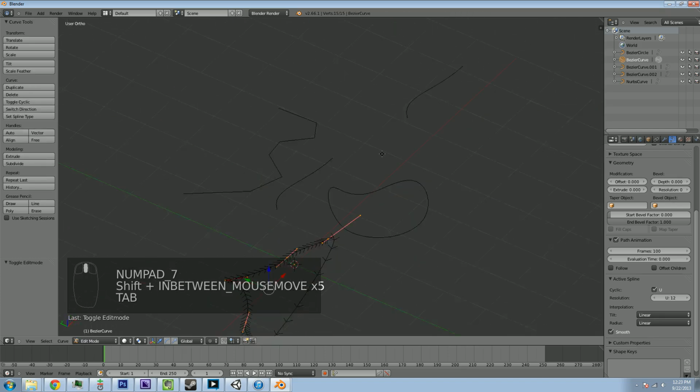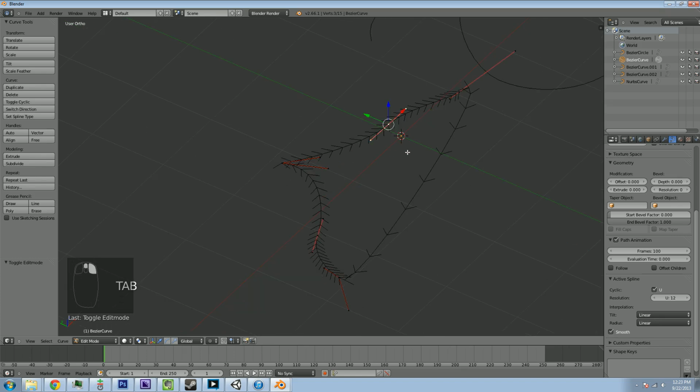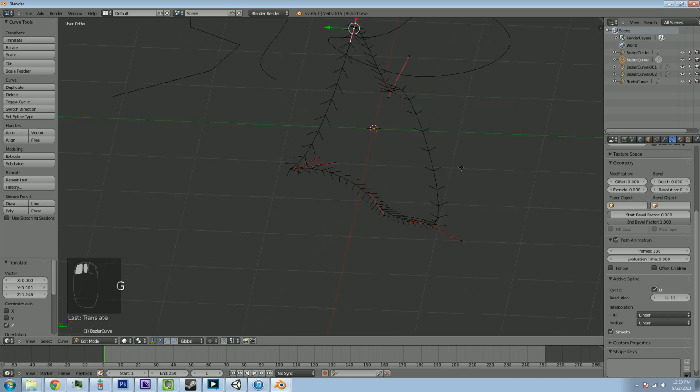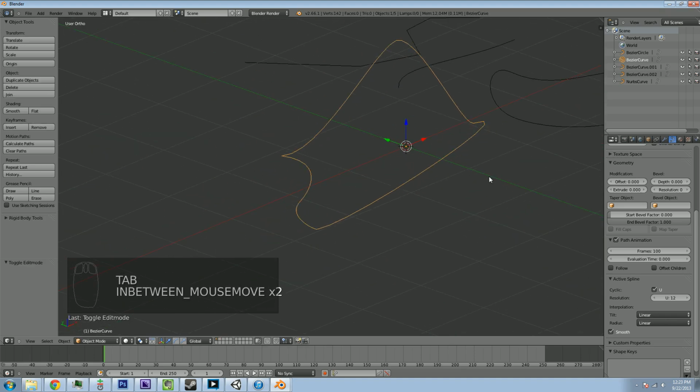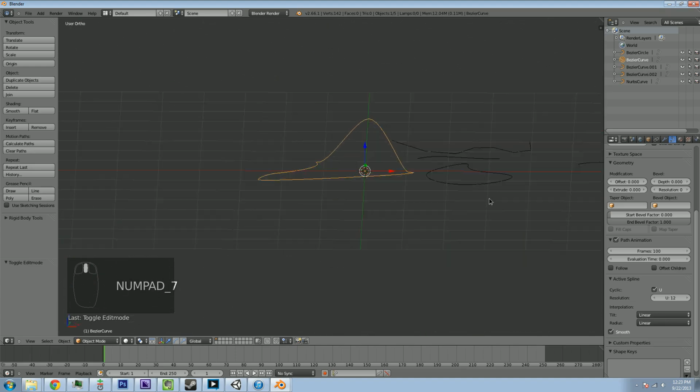And again, I've been working just sort of flat, but you can also grab these in the Z-axis and bring them up and, you know, make roller coasters, right? You can totally do that. In fact, this would be a great system for making roller coasters.